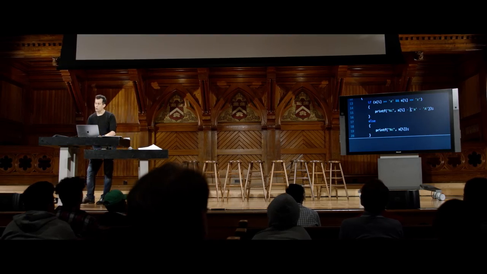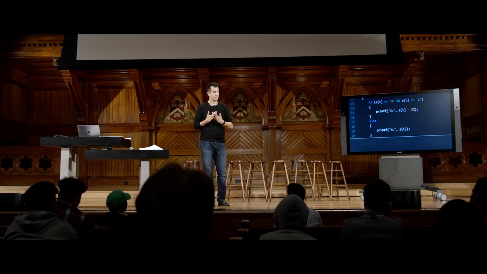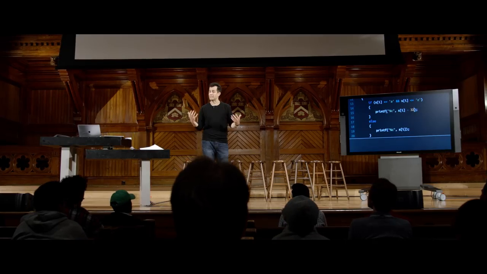So I could just do this. If I know that lowercase letters have bigger numbers, like 97, 98, and I know that uppercase letters have lower numbers, like 65, 66, I can just literally subtract off 32 from my lowercase letters. If it's a lowercase letter, subtract 32, and that gives us what result? The capitalized version. It uppercases things for us.